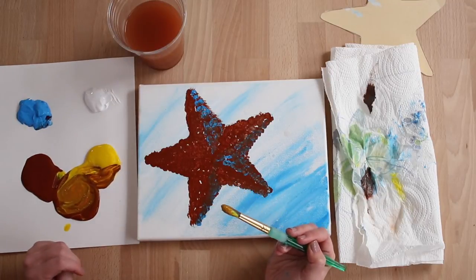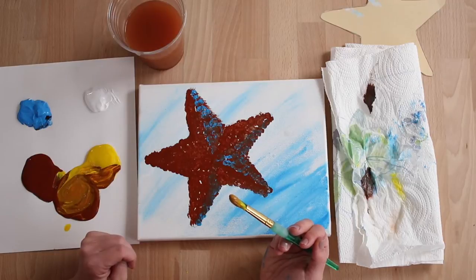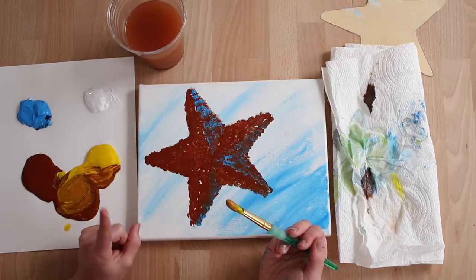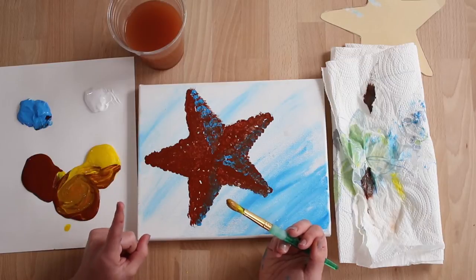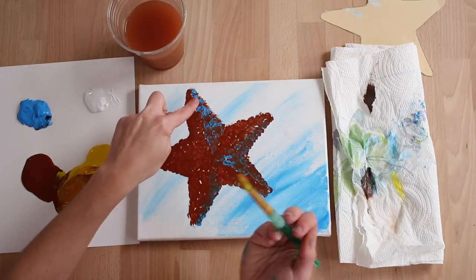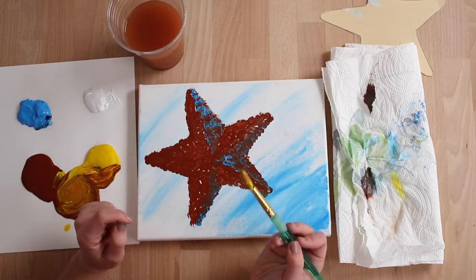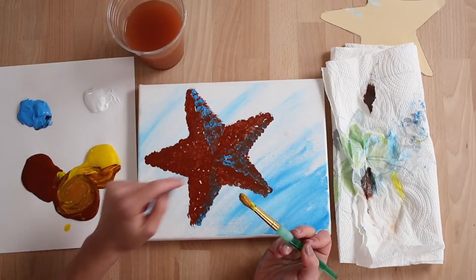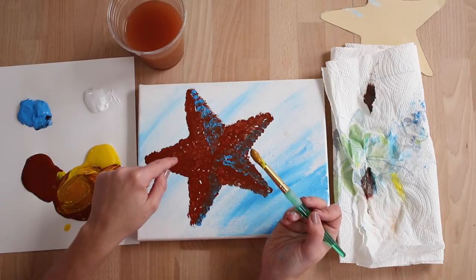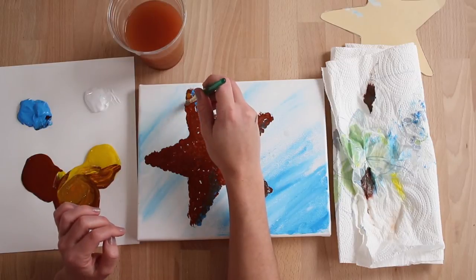With the gold, you are going to put it in our light sections. So you are going to put it everywhere on the starfish, except for the sections that we put the blue. Those are our shadows or dark sections. So look, I put blue here, so I'm not putting any of this gold. I put blue right here in these sections, so I'm not putting any of this gold. I put blue right here, so again, I'm not putting any of this gold. I'm only putting this gold over the burnt sienna that does not have any blue with it, my light sections, okay?